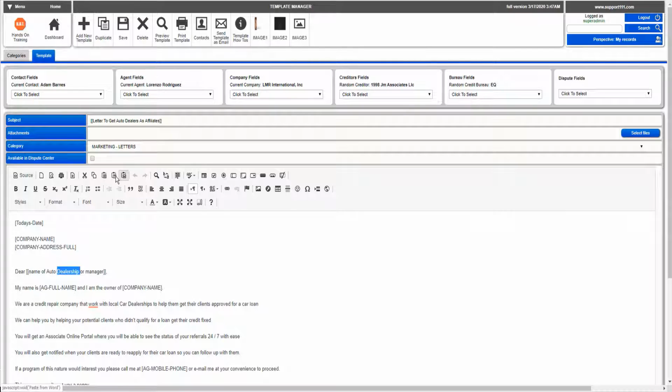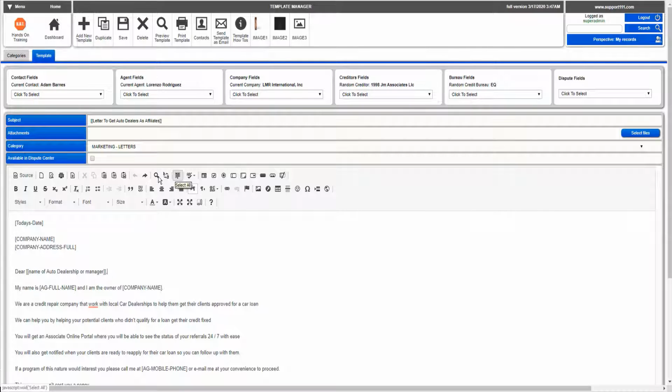This one is paste from Word. This one is to do undo and redo. Like for example, if we add something here, we can undo that or redo that. To find inside, to replace, very useful too.